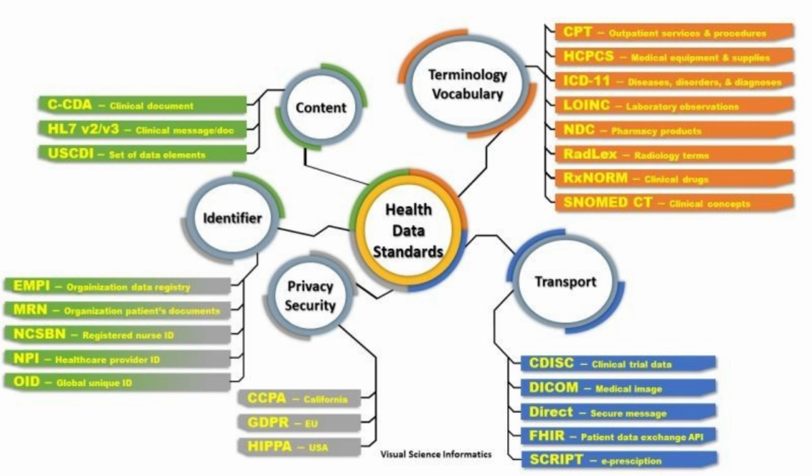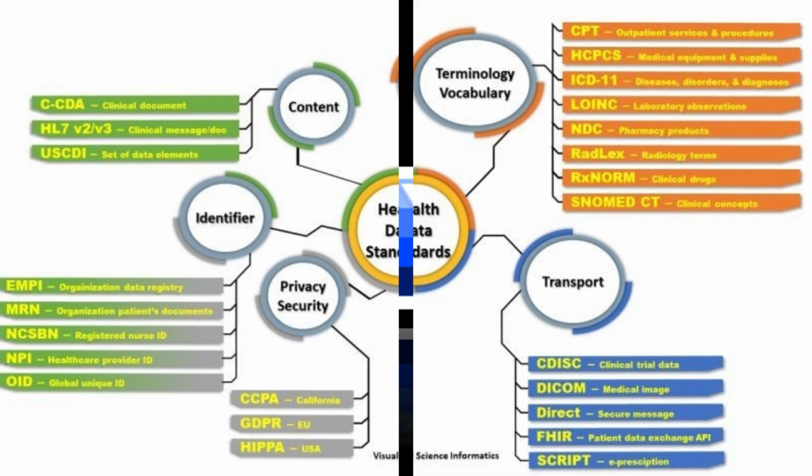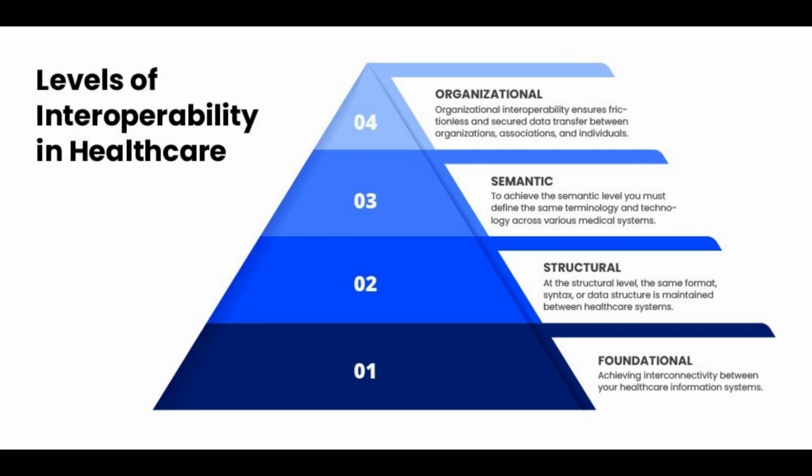But how do data standards actually fit into all of this? Well, they're the building blocks of interoperability. They provide these specific guidelines for achieving each of these levels. They go beyond these abstract ideas and get into the nitty-gritty of how data should be handled. So they're like the detailed instructions that tell systems how to exchange this information correctly at each level.